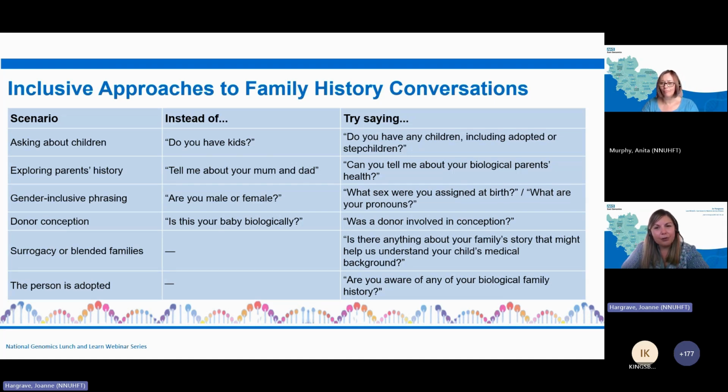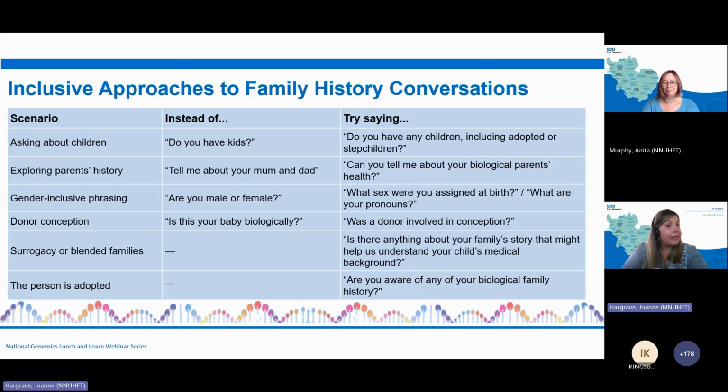An inclusive approach starts with that empathy and openness, and it's about creating a space where everyone feels safe to share, especially when histories might include trauma, separation, or non-conventional dynamics. Asking questions sensitively, listening without judgment, and being flexible in how stories are recorded or retold make the difference. And here are just a few examples that could potentially help you in practice. I'm not going to read them all out, but I'm just going to pick a few.